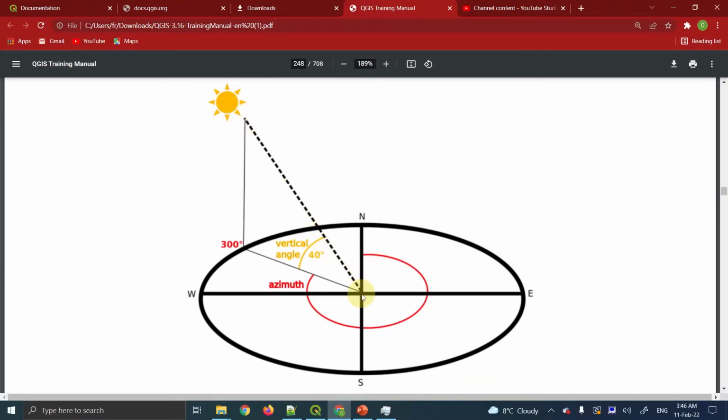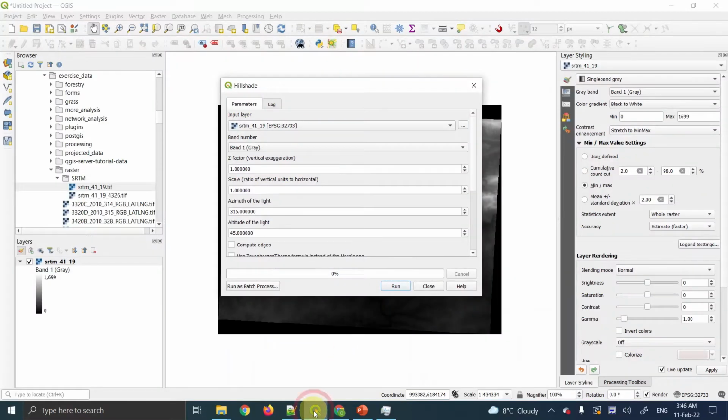If you are standing at some location, at this point the sun is at a particular angle, say 40 degrees, and it has an azimuth angle, which is the angle starting from north, of 300. So let's just give this information.